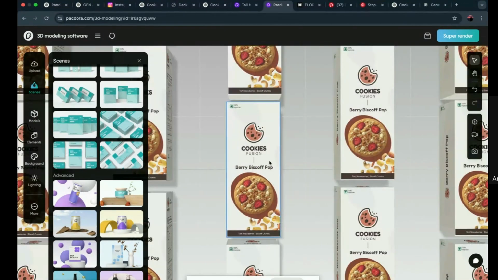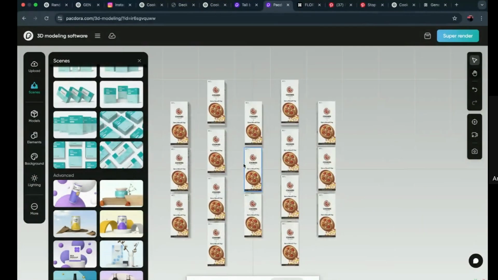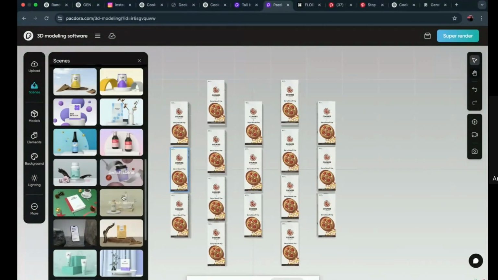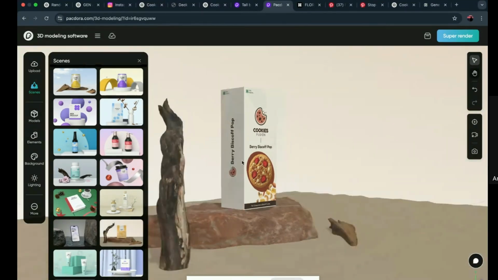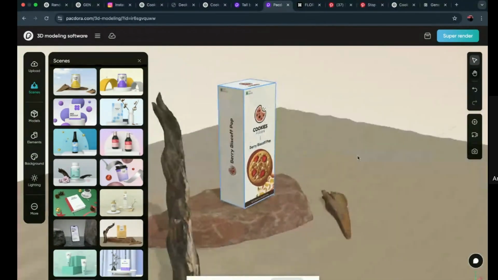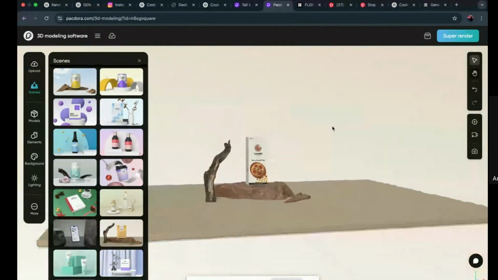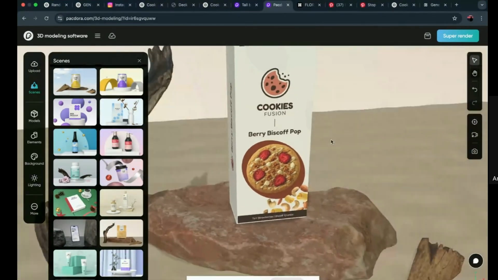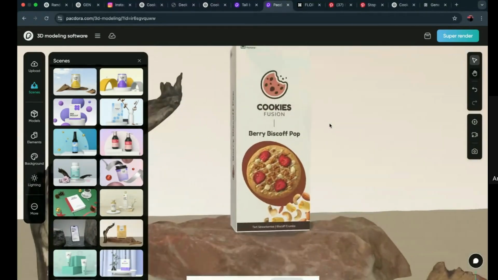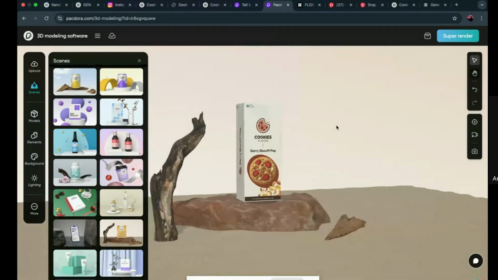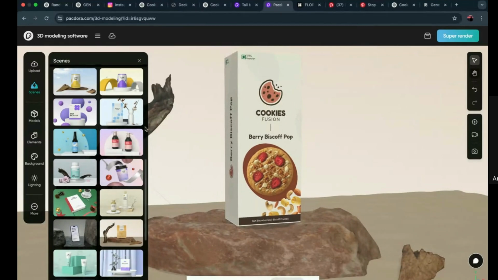You don't need a product photographer to do all these things. You can do it yourself. With just a few clicks, you can create the scenario. What's amazing here is that it is not just a static image. You can move it around and take any angle, any dimensions. I mean, sorry, any angle. Amazing stuff you can do with this.